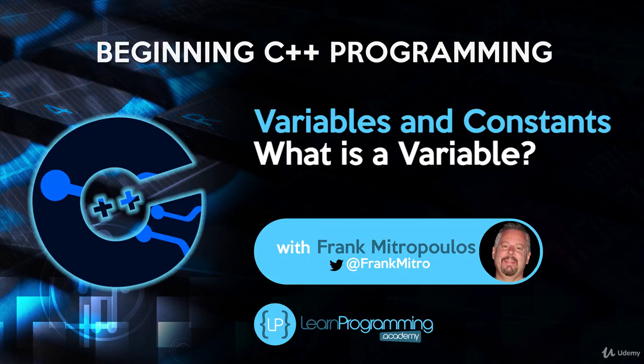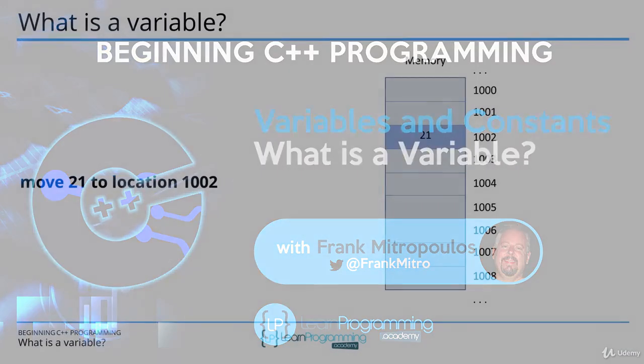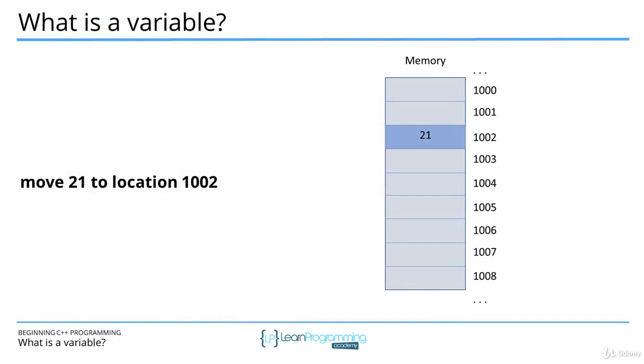In this video, we'll learn what variables are from a conceptual perspective. This will allow you to better understand how to use variables in your programs. I'm assuming in this course that everyone is familiar with the basic architecture of a typical computer system. That is, memory, a CPU, and a bus that allows the movement of data between the CPU and memory.